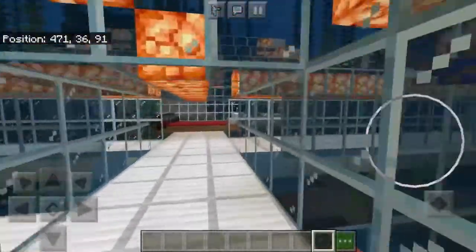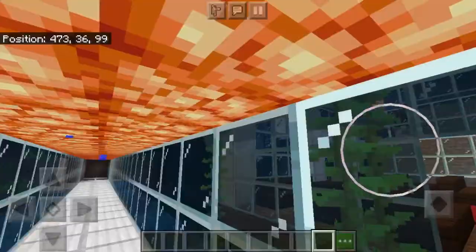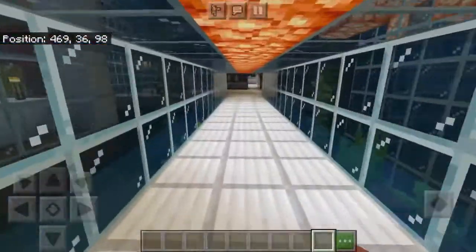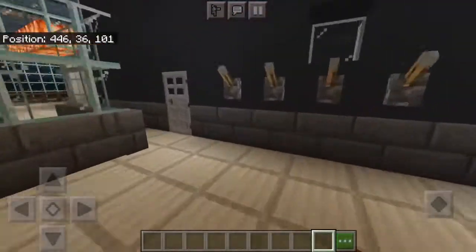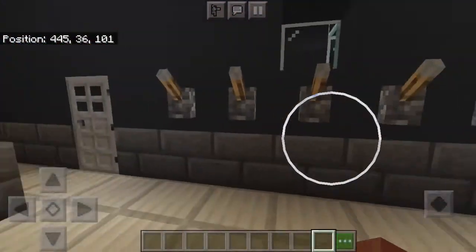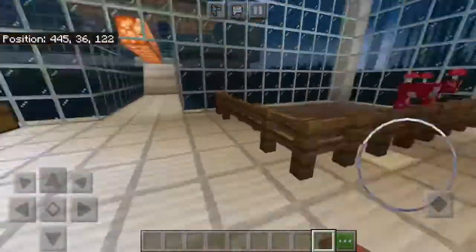Am I crouching? No, it's just lagging. We have a church. We have an area that is built over there that a friend is building, and I don't want to go in there because it's not finished yet, I don't think. We have a bank. I think I've showed everyone this. This is just a recap of pretty much everything.